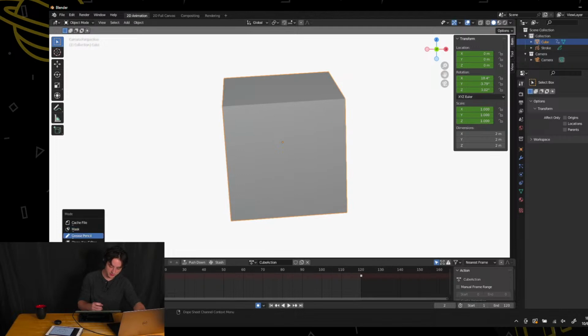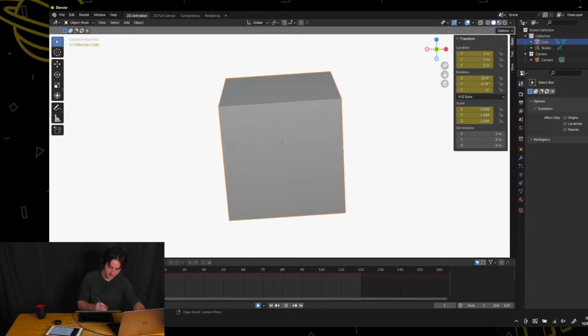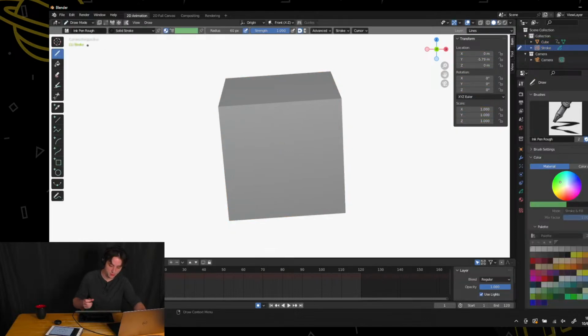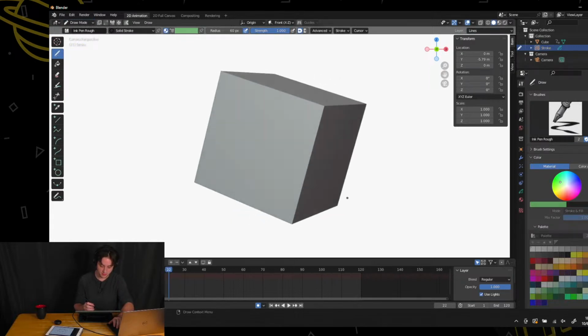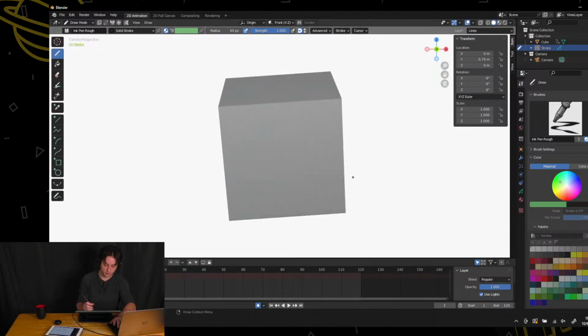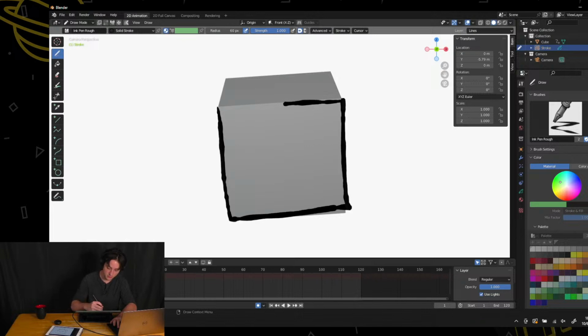Go back to our grease pencil. This is a different timeline. Switch to the stroke object, go to draw mode. And now, this is the cool part. In here, there's your animation. So I can start drawing those keyframes with the cube there as a reference. So I can draw this base one. You can see how this could be really neat.